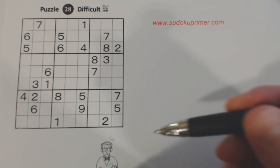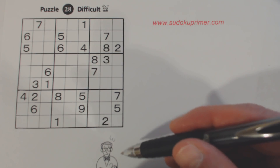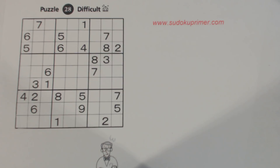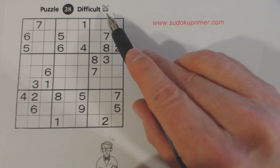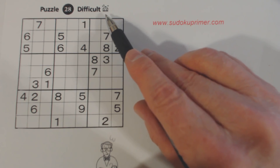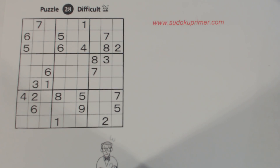I like this guy in the corner here. You see this three above his head and he's got numbers in his hands. Every page in this book has a little cartoon in the bottom, and if you quickly fan the pages it creates a little animation — a little freebie you get with this book. I also like this little pencil up here. This is a difficult puzzle according to their rating, and the pencil is sweating, which is a way of showing difficult puzzles.